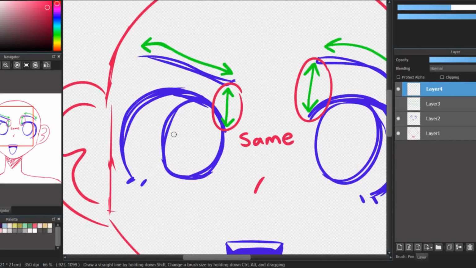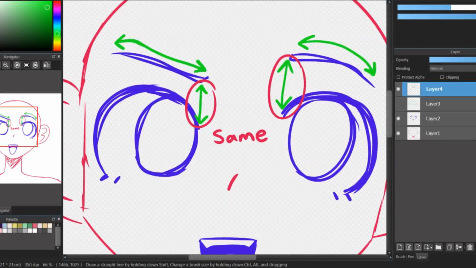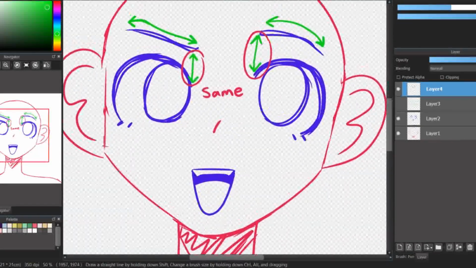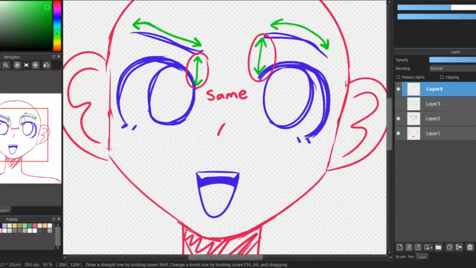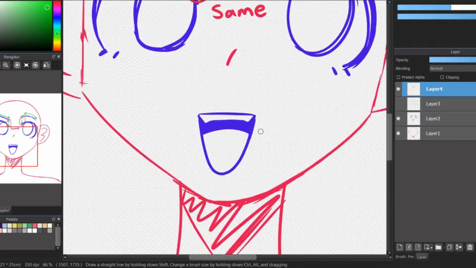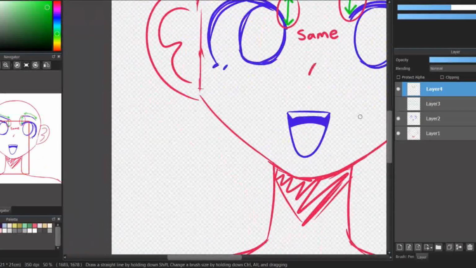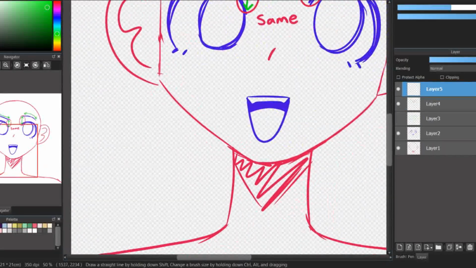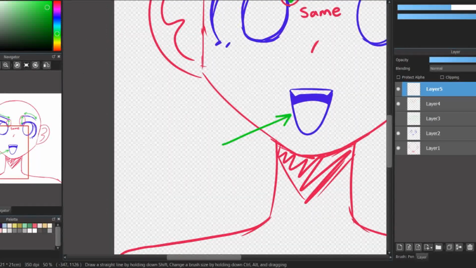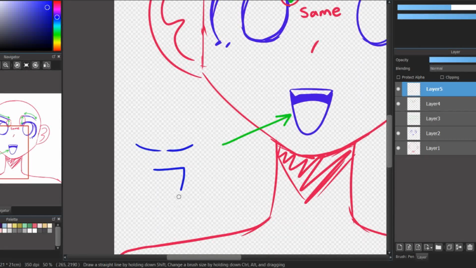With different expressions, the gap between the eyebrow and the eye stays the same. Although this is for mild emotions, if a character is super angry, then it's better to show the intensity of that emotion by making the eyebrows super close to the eye. With straighter eyebrows, I like to add a slight curve as the eyebrow tapers off to the side of the face. This is so the character doesn't look too serious.